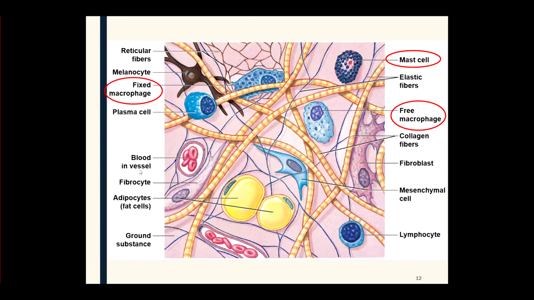Okay, let's take a look at those real quick. So here they're showing you some macrophages, right? This big cell right over here, that's a fixed macrophage. Here's a free macrophage. And over here is a mast cell. These little blue dots represent these things called granules, and those granules are where the chemicals of inflammation are stored. Again, you don't have to know that for now. I just figure I'll show you what it looks like.